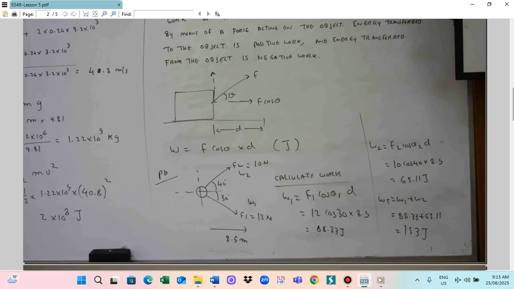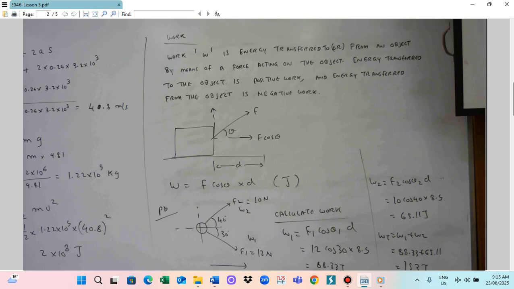Work is equal to this, for the parallel force. There are two components, and the vertical component is not applicable, only the horizontal component. So this F can be divided into two components. We calculate the horizontal component and then multiply with distance so that we can calculate the work. So F cos theta is the horizontal component, multiplied with d, so you can calculate the work. The work will be in joules.